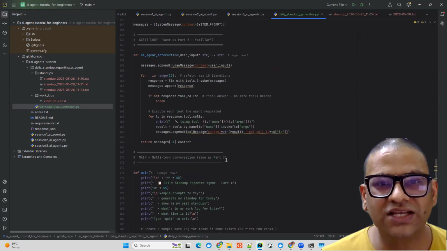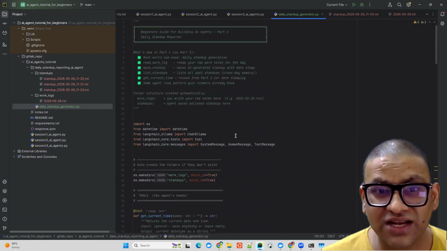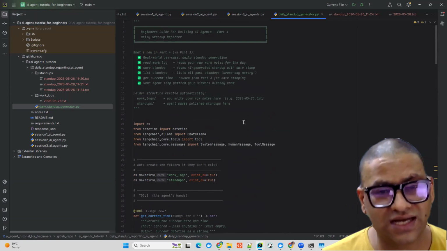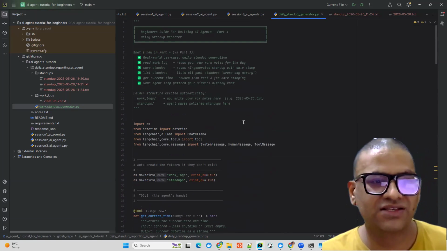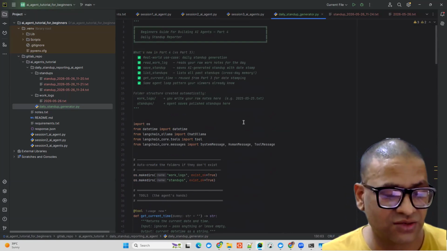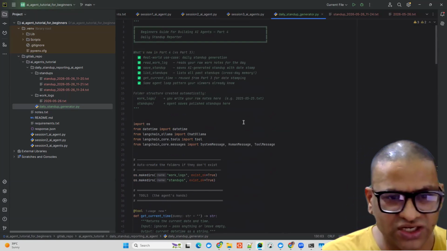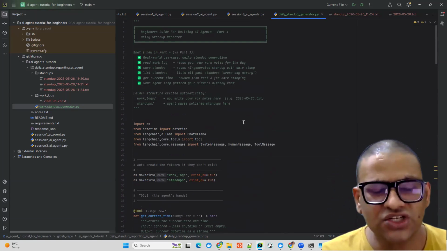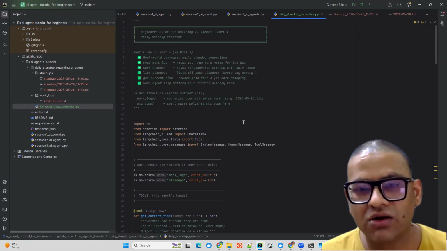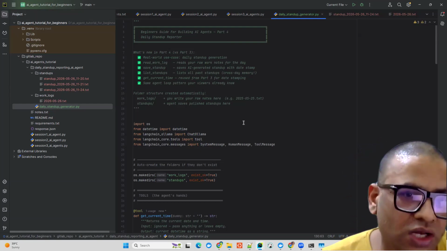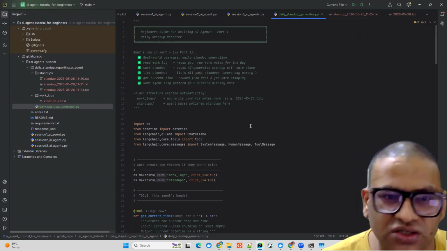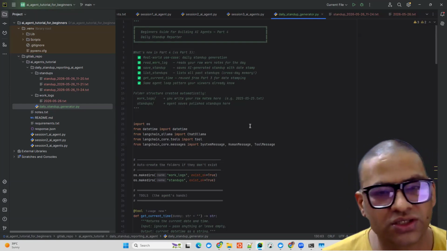So I hope you really enjoyed building this real-time AI agent which you can use for daily stand-up reporting. Now we have this stand-up created, and as I mentioned, there are two things which we can do: integrate Jira, integrate GitLab. The third or fourth thing which we can do is share this stand-up to either Slack or Google Chat, whatever mechanism you are using to share the status, right? Those are the additional features which we can put in this AI agent.